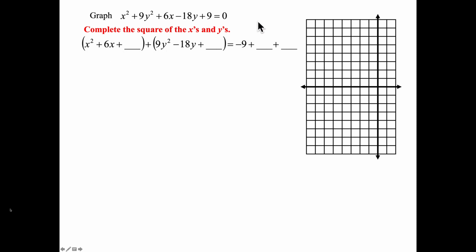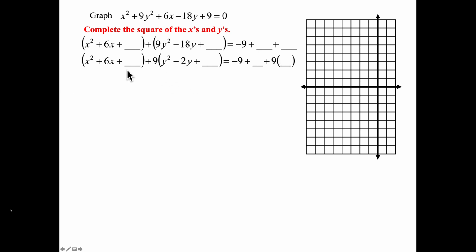All right, I subtracted the 9 to the other side, and now I'm going to look at these y's, but we want a 1 in front of that y squared. So we're not going to divide by 9 because there's no 9 attached to the x squared. We are going to factor the 9 out of this trinomial, even though there's nothing there, as the GCF. So that becomes y squared, negative 18 divided by 9 is minus 2y. But on the blank on the right side, that represents the y-coordinate, you're going to multiply it by 9. Because whatever we find for that blank, that 9 has to be multiplied to it. So we're just going to put it over here.